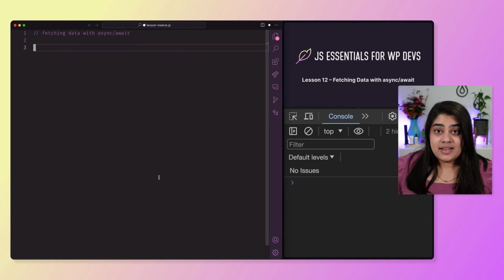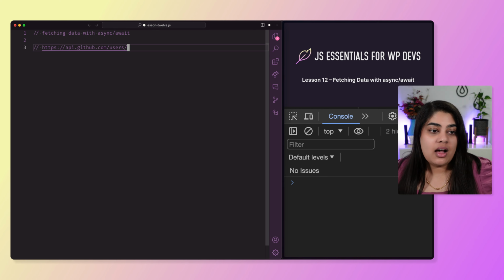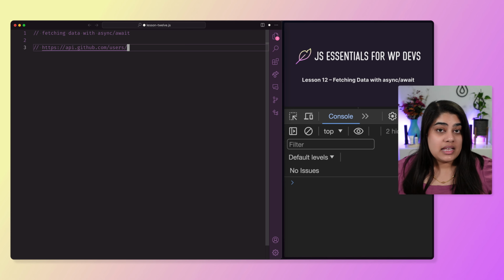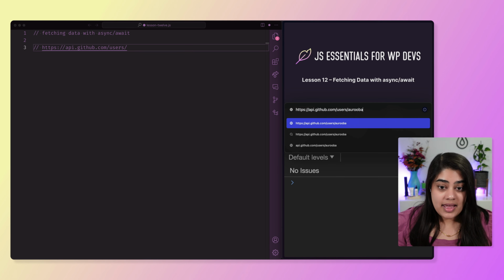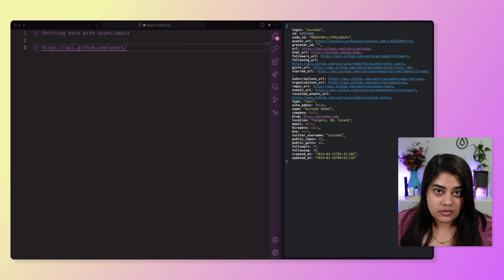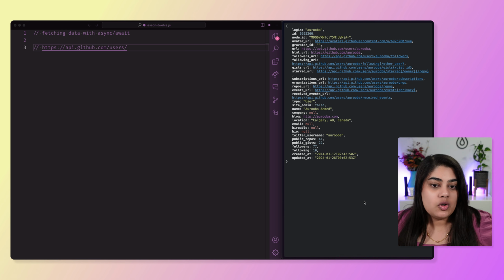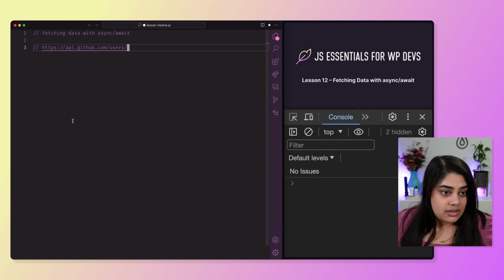So GitHub has an open API that allows you to access public information about its users, and it's called api.github.com/users. And we want to use the fetch web API in order to grab this information. Now, if I was to open up the URL and then append my username to it at the end, you can see the kind of information that we want to get. It's a JSON object with all this public information about me. So let's go back and take a look at how we would fetch it inside our JavaScript application.